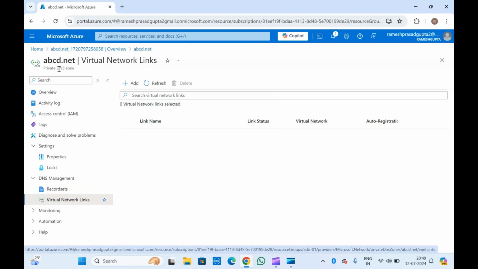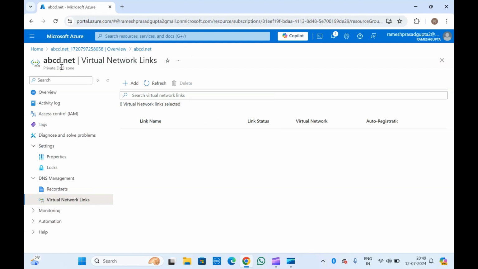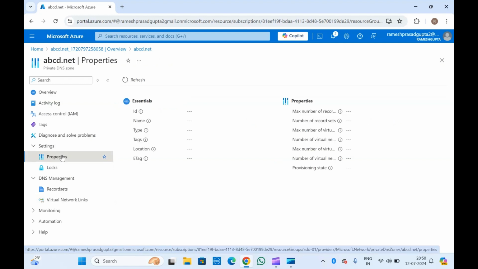Then your private DNS zone will connect to this virtual network and will work in that. So any resource from your virtual network will be able to reach this private DNS zone, and if any DNS record is added for that resource, it will fetch that and it will work accordingly.